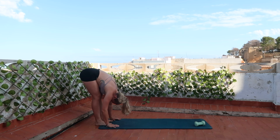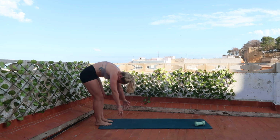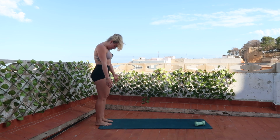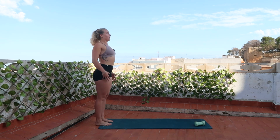Good. And then from here, taking a nice deep breath in, softening into the knees even further, and just start to restack the spine one vertebrae at a time, rolling up slowly until your head is the last thing to come up at the top of the movement. Then taking a nice big roll out through your shoulders.